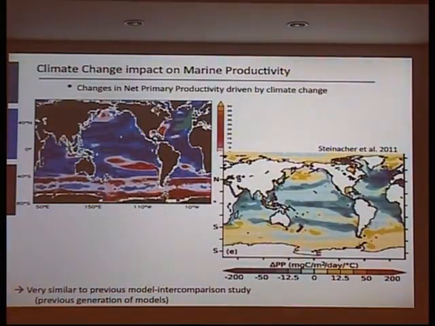Another interesting thing is to compare this new intercomparison to what was published in 2011 with the previous generation of models. At that time we had 5 models, so you have no common models between those two maps. And still you see some very similar patterns: a large decrease in the North Atlantic and in the tropical oceans, and an increase in the Southern Ocean. So this new CMIP5 model class gives, in terms of changes in NPP in response to climate change, very similar results to the previous model intercomparison study.